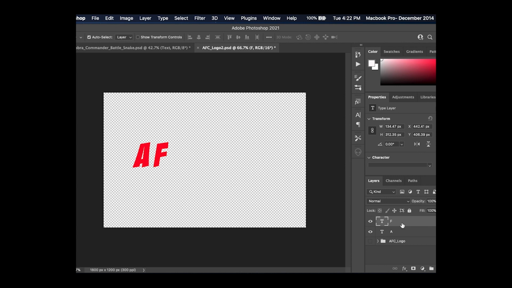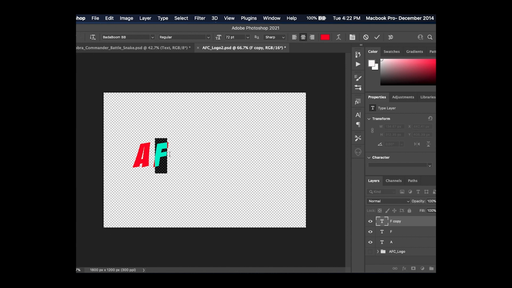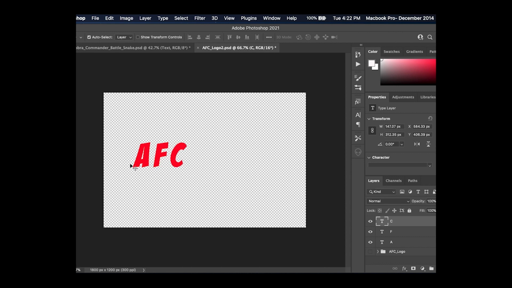So now for our next character, we're going to take the F and drag and drop it underneath to the new layer again, and it's going to allow us to create that second F. We're going to click text, highlight that again, and put in our next letter, which is our C. We're going to click move again, hold Shift, and start pressing the arrow key on our keyboard to reposition the C to where we'd like it to be.